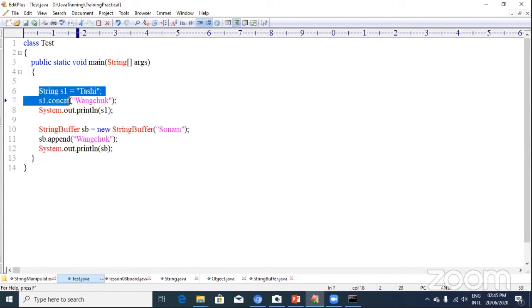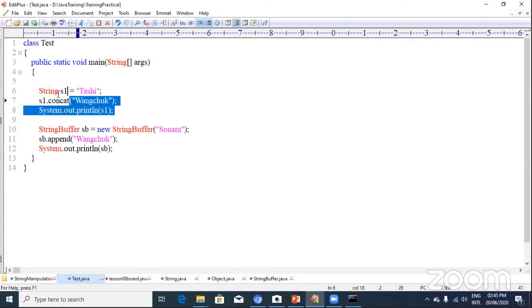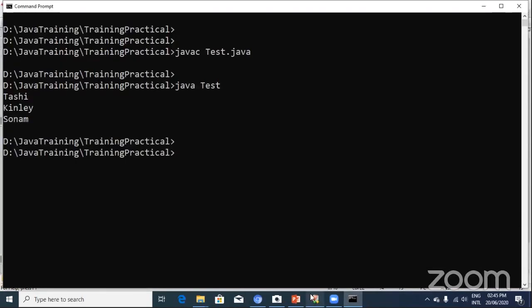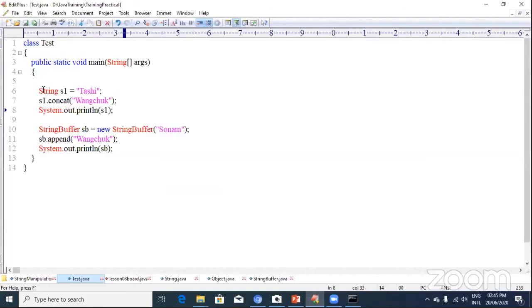This is the string object, and let's see whether we are able to modify it, and this is the string buffer, and let's see whether we are able to modify the string buffer object. Just save it. Our assumption is that when we do the concatenation here, Tashi Wangchuk will be printed, and here also Sonam Wangchuk will be printed.